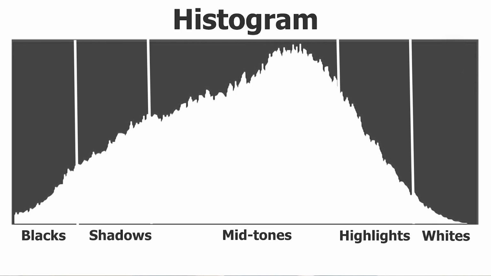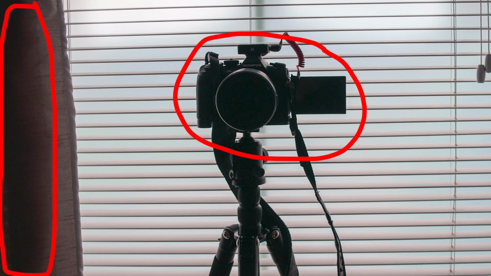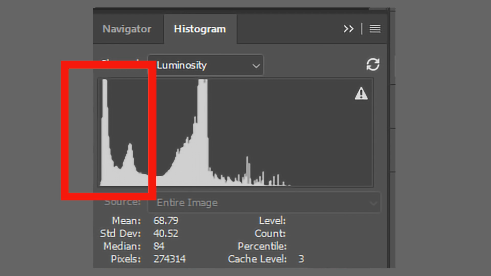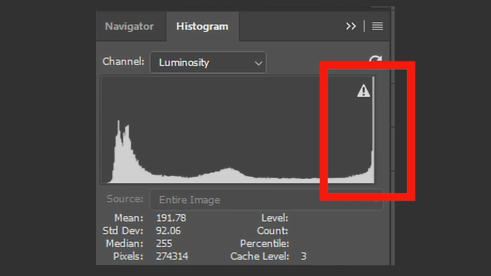The histogram is effectively a graph that represents the tonal range of your image. What that means is it tells you where the dark parts and the light parts of your image are. The idea is to give you a graphical representation to enable you to not underexpose your image, and that is clip the black parts, have too many blacks in, or overexpose your image and clip the white parts, with too many white parts. Because when you clip either the blacks or the whites, you can't recover detail. And what you want in your image is as much detail as possible.